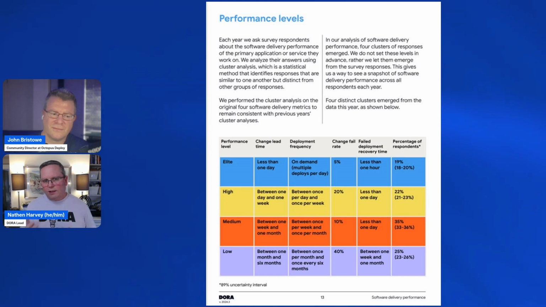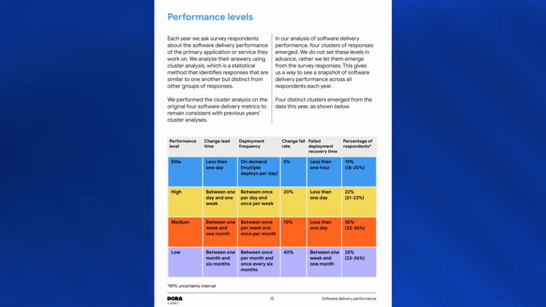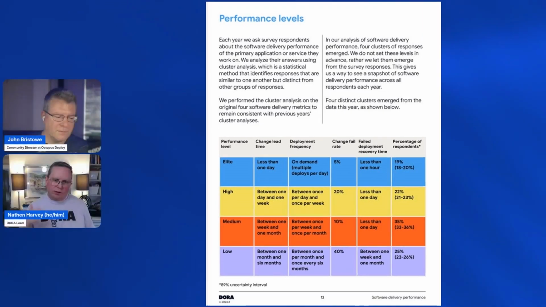But the reason we publish these benchmarks is to show everyone that these types of performance levels are achievable. Oftentimes the pushback we get is, sure, they're achievable in a small startup or in a non-regulated industry. But the truth is, throughout the years of our research, we have rarely found industry to be predictive of which level of performance a team is able to achieve. In fact, we see highly regulated organizations like finance and healthcare in the elite performance groups.